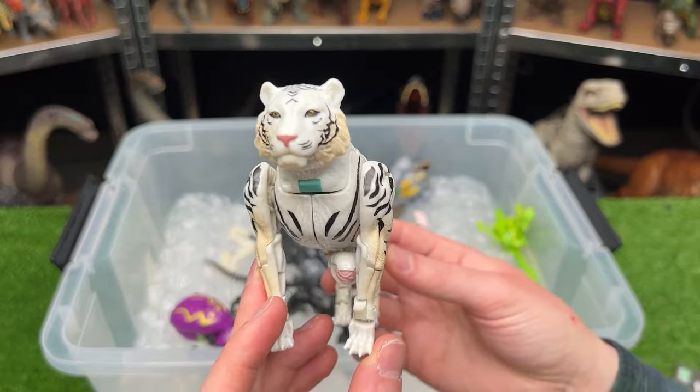This is the Legacy Collection Spinosaurus, so this one's actually pretty hard to find nowadays. It's got the huge front arms. It's got a long and narrow snout with a lot of teeth. And this figure is quite a bit larger than its opponent, the battle damaged T-Rex.